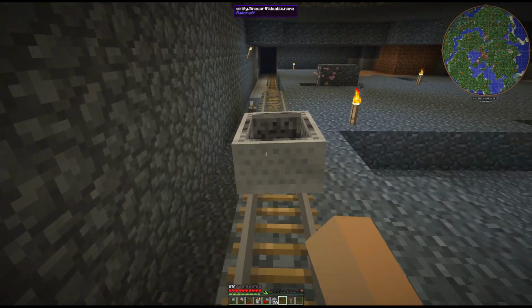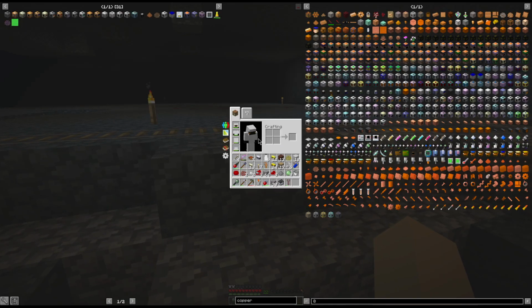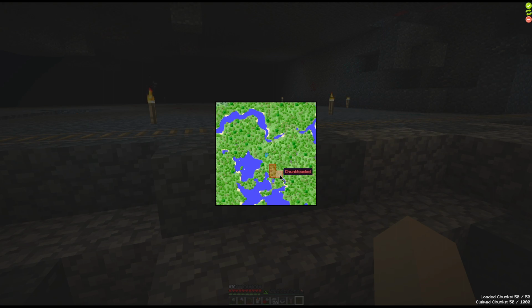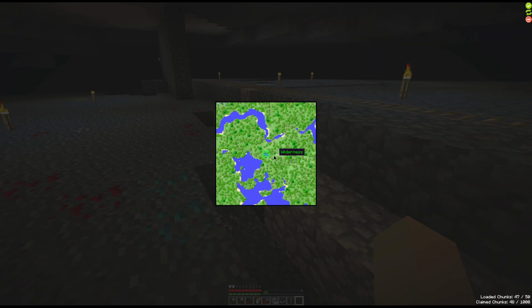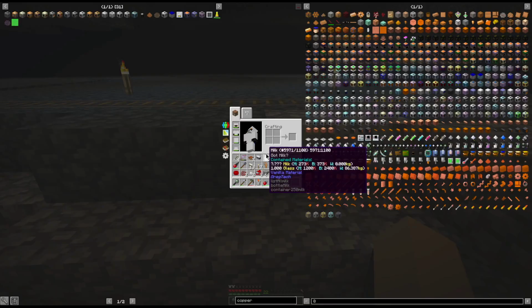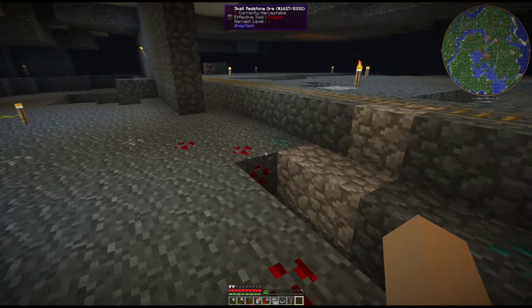Actually, one other thing I got to do before I leave, which is really important, is I need to change the chunk loading. So we need to do this chunk, and I can't tell right now on that picture. I think I'm facing that way. Okay, I'm definitely facing this way. So we want to load probably those chunks right there. That might be enough. We'll see.